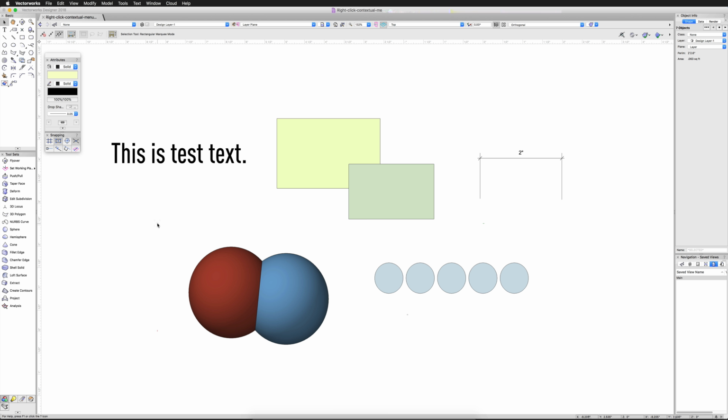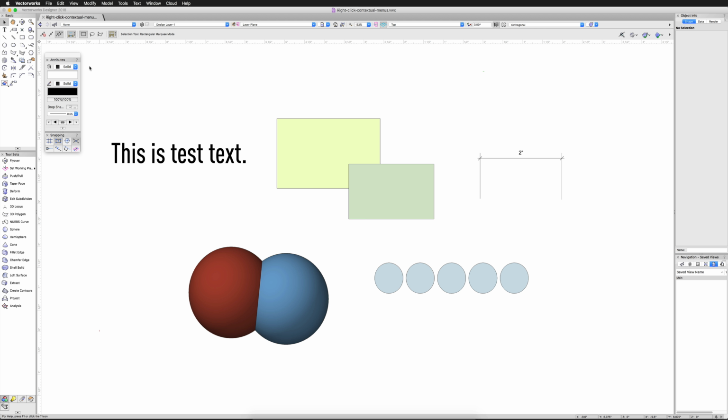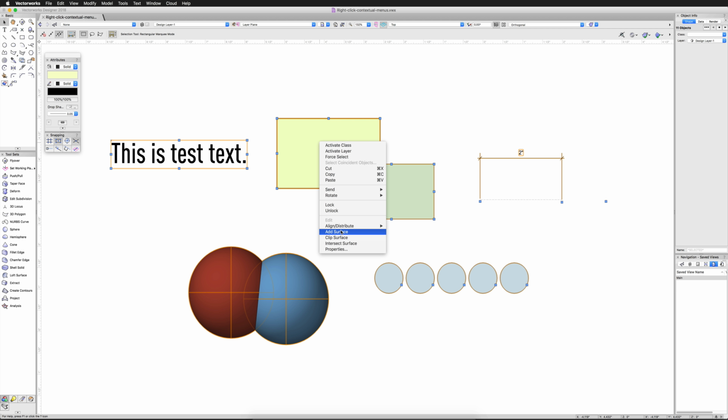If I select different types of objects, for instance, two 2D objects and two 3D solids, I see my add surface, my clip surface for the 2D objects, but it will not also populate the 3D options here as well. This is done so that it doesn't just start stacking up a whole different bunch of menus just because I have a number of things selected. And if I have a very strange selection of objects, I'll only get the ones, usually this is the simplest, which will be the 2D options, so add surface, clip surface, and intersect surface.